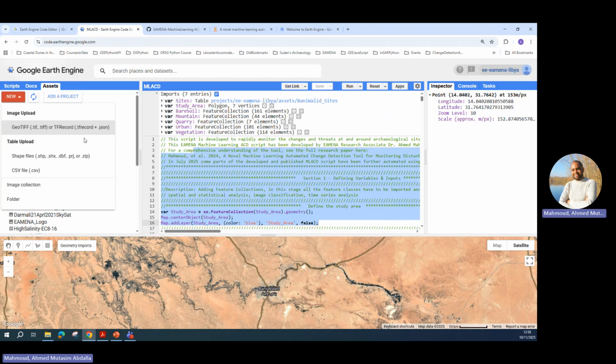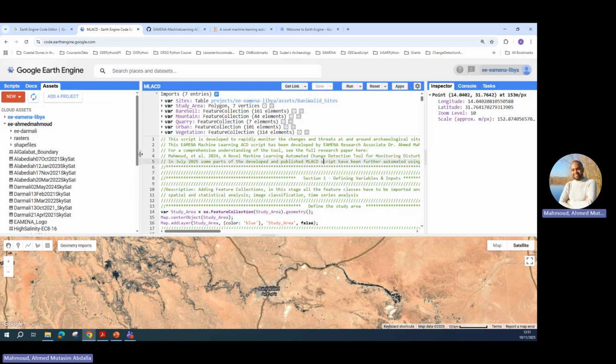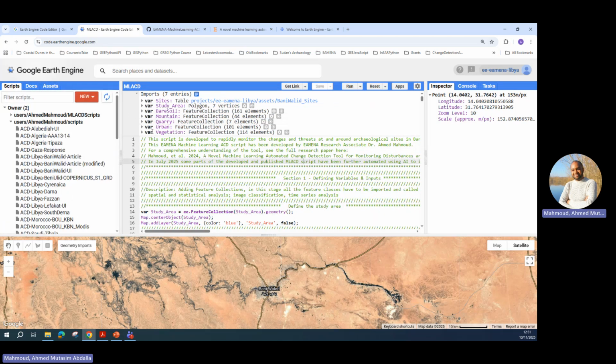This is basically a folder that contains your data. In terms of running and executing the script, there is the main function, which is this run button here.